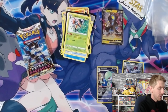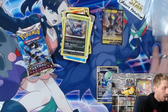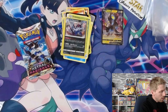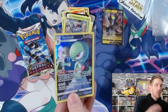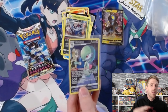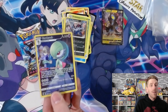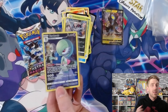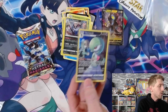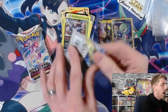Pack four - Gardevoir trainer gallery, let's go! And a Samurai holo, oh my goodness! Fire energy, Whiscash, Sweet Honey, and Kricketune. Let's get sleeves on these - we've got a nice holo pull with that Samurai, and the Gardevoir is beautiful. This is TG05, and we noticed in Brilliant Stars that the first ~14 trainer gallery cards were easier to pull than the next 16 or so. So TG05 out of TG30 - I think those first 13-14 trainer gallery cards will have a higher pull rate. We've already got two hits and we're halfway done.